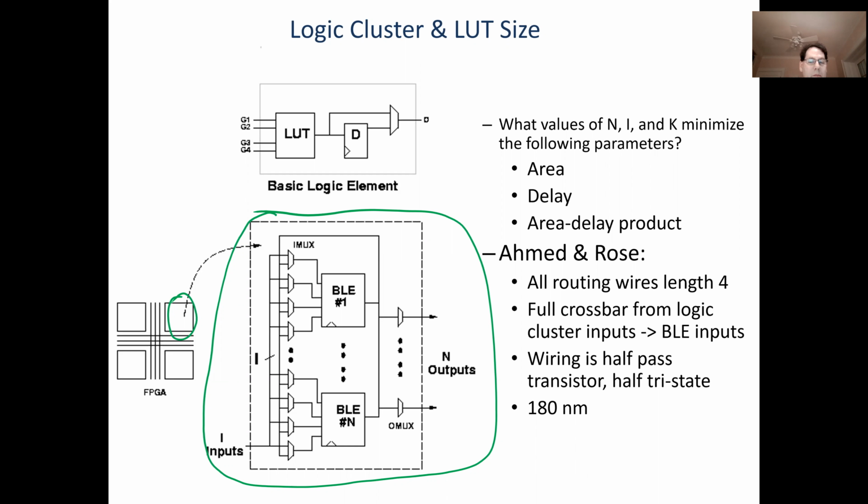So to evaluate what's best, they want to look at 3 different parameters. They want to look at the area, total area of the chip that they need to implement their benchmark circuits, the delay, so the average critical path delay, the frequency limiting delay across these benchmarks in each chip that they're evaluating, and the product of those 2 things, the area delay product. So this again is maybe a comprehension test. Why do they want the area delay product? Is it just a convenient way to combine area and delay, or does this have any more fundamental meaning?